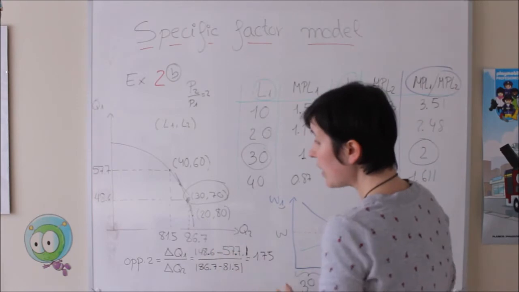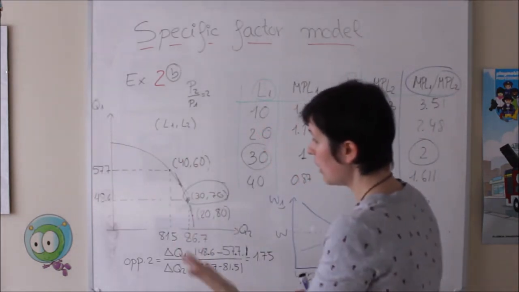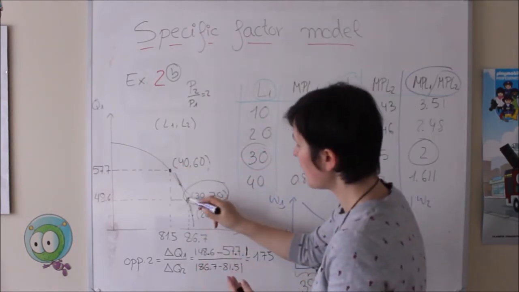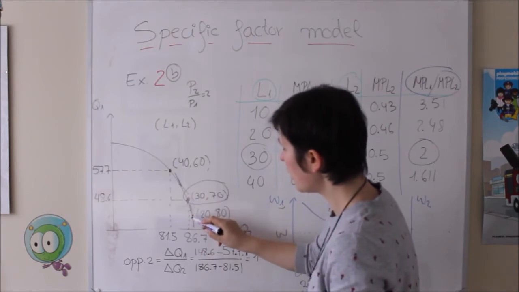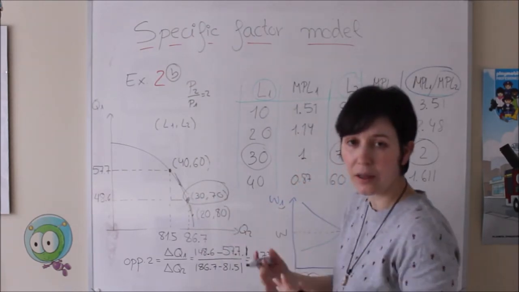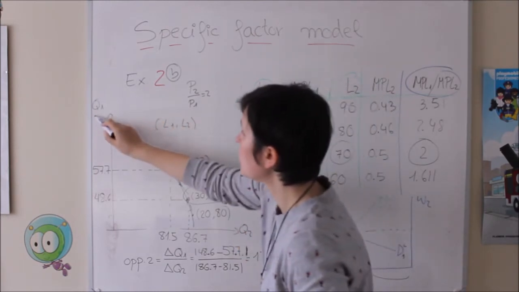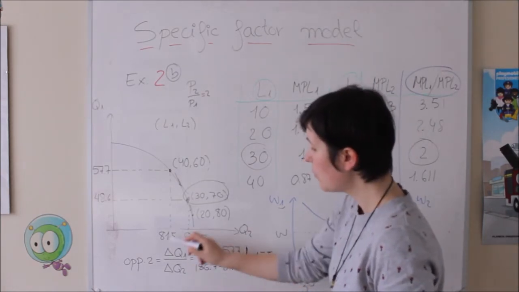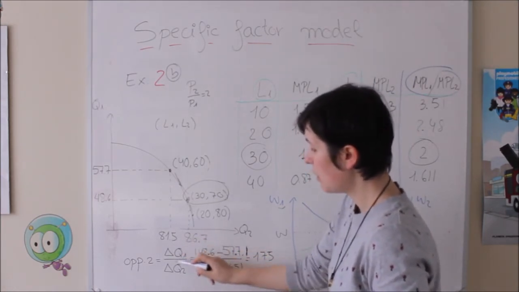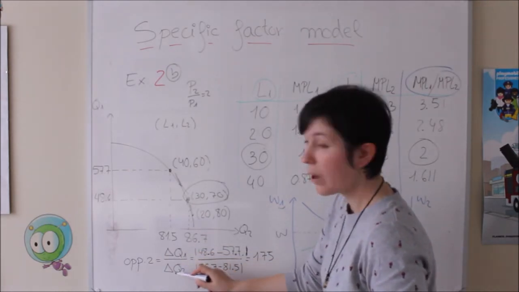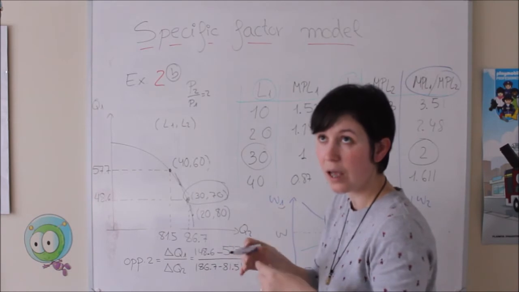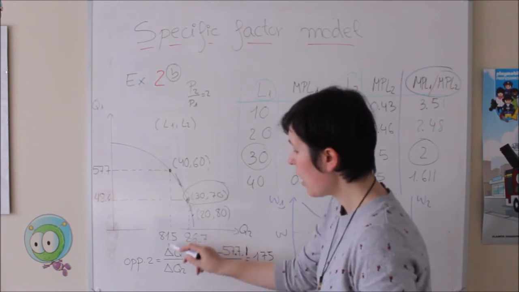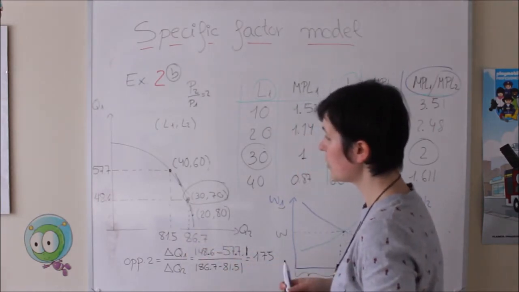So the variation of output 1: I am starting from this point, for instance, but it doesn't matter, as I said. I can start here and go here, or start here and go here. The thing that I want to know is how the output of good 1 changes when I change the output of good 2. Then I know how much this production changes when I increase one unit of this one. It's dividing the total deviation with respect to the other one. So it's how this is going to change when this increases just one unit.